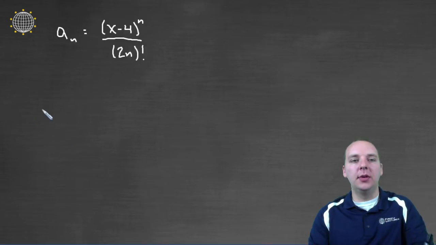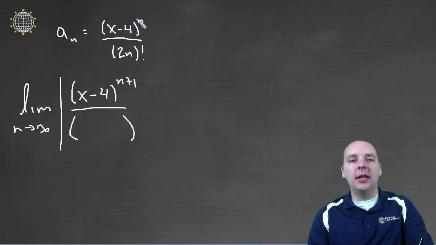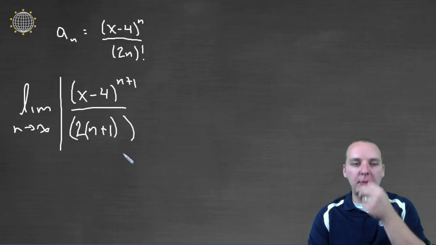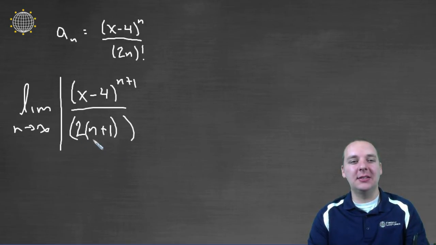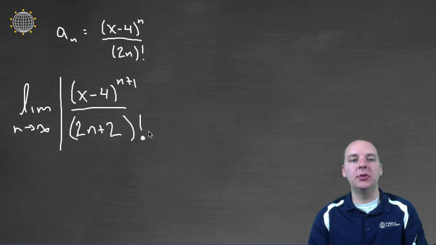And I assume that we're pretty familiar with the ratio test. It would say the limit, as n goes to infinity, absolute value, x minus four to the n plus one, divided by quantity. So what we're doing here is we're taking out the n's and replacing them with n plus ones for the ratio test. Now I can't say two n plus one, because that's not correct. If I took out the n and swapped the n with an n plus one, I could either put the n plus one in parentheses, but to be honest, that looks pretty messy. That's a whole lot of parentheses going on. What we would rather do is distribute that two to the n and the one, and call it two n plus two factorial. That just looks a little bit simpler.